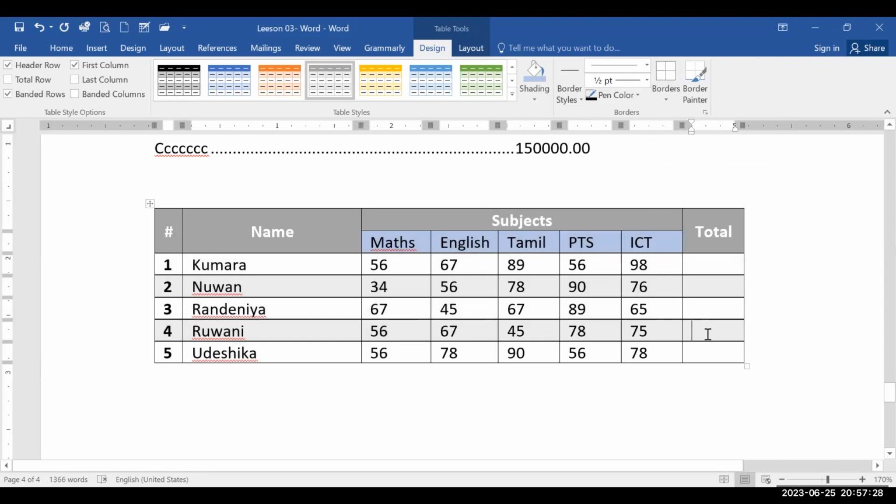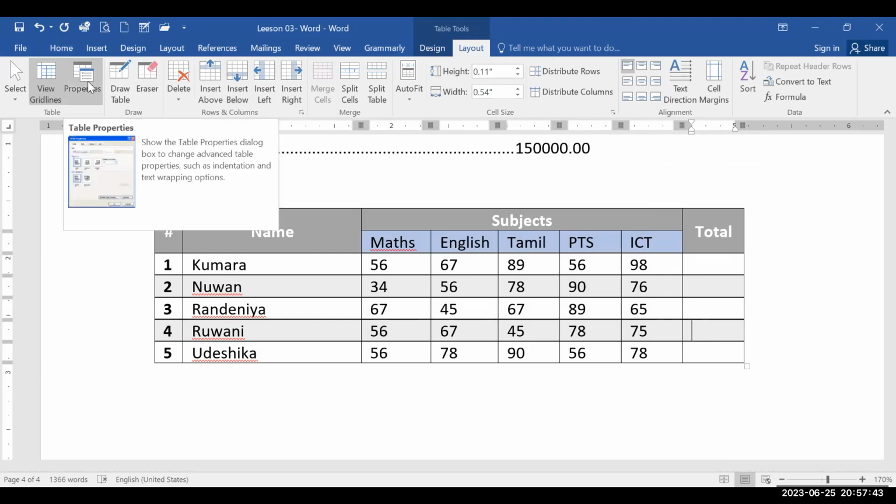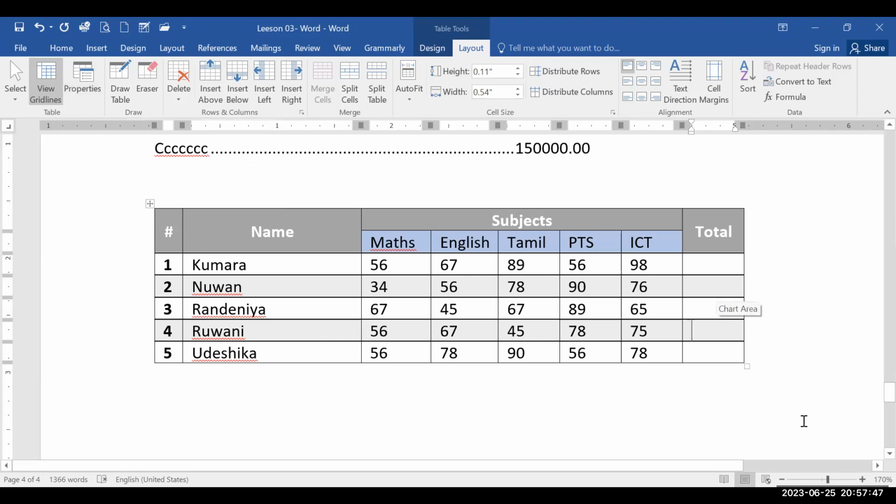Right? Likewise, you can adjust your border. There are only one or two options here from your table area. Only properties I have to see, right? I have to have some option. Shall I complete and stop it, right?